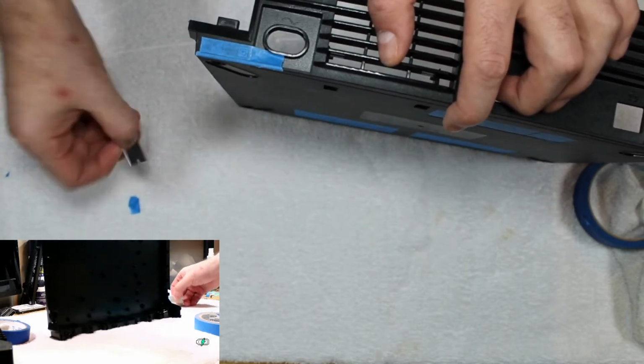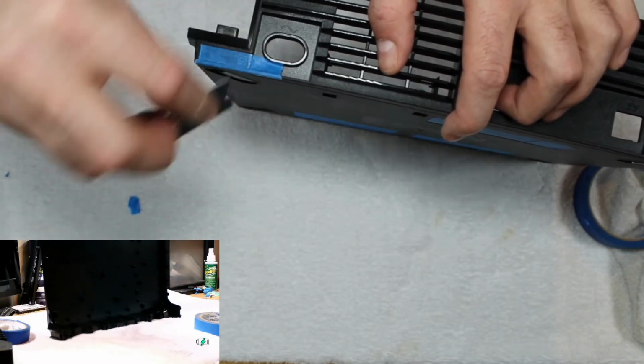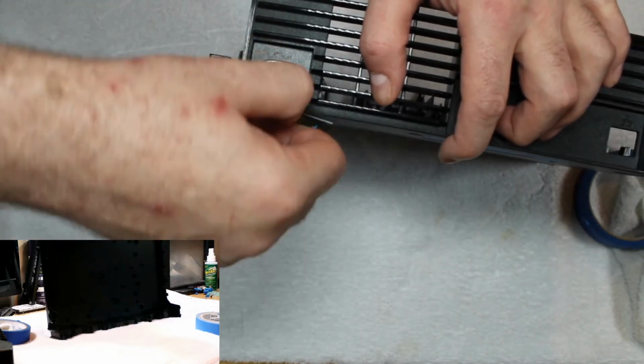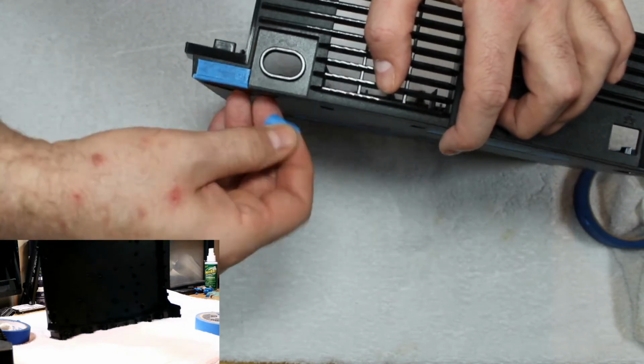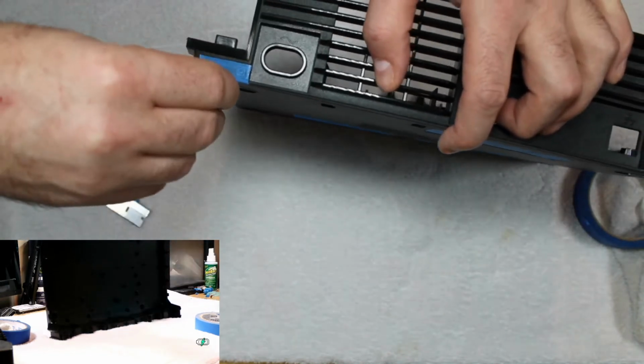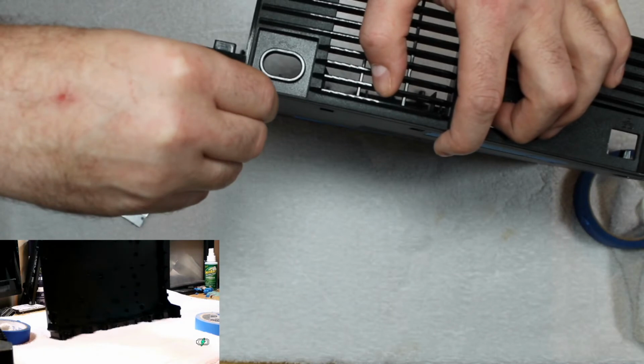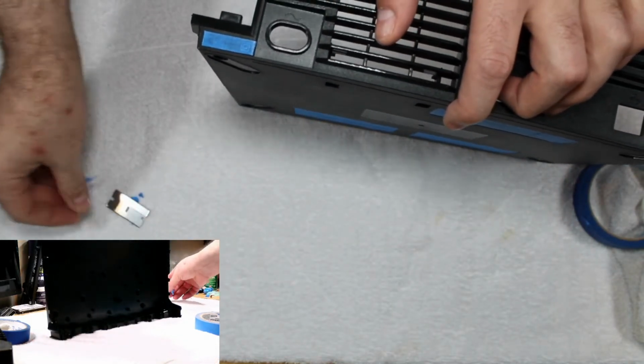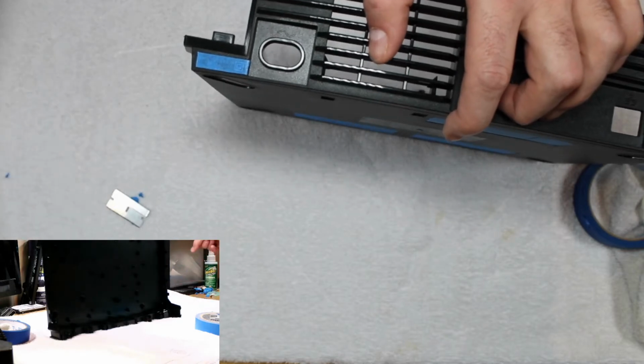Now be careful with this. Like I said, this is the first time I've done this one, so I'm not too worried about it myself. But it is a small area to get into. And see, I'm having trouble even accessing underneath the power jack. But just be careful, take your time. And I'm going to trim up a little bit on the edge, going back towards the power connector.